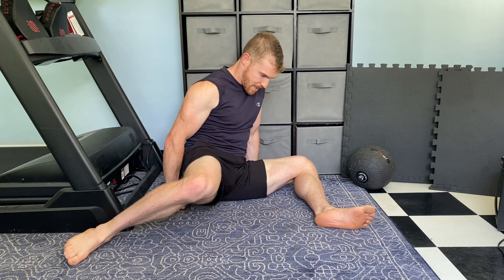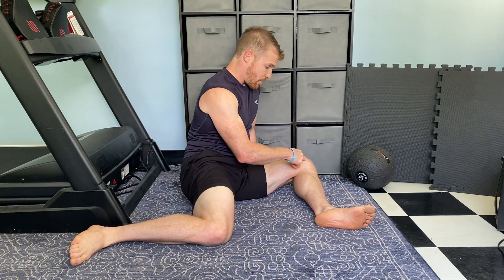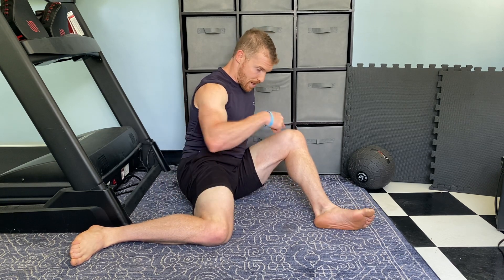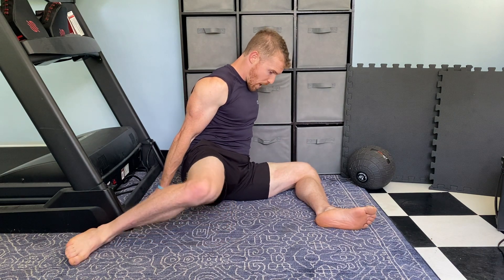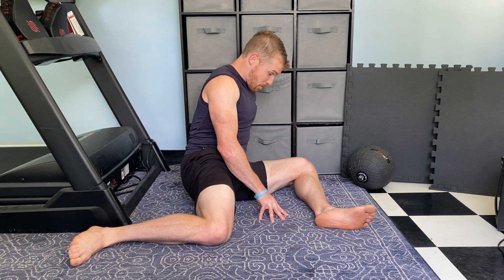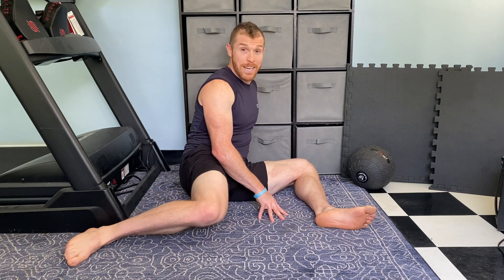Pry open, drive back down. You can, if you would like, change your position, but then once you change it, I want you to stay there while you move your hip. Different torso and pelvic positions may allow you to find different active stretches here through your hips. I want you to feel these muscles working to pry out. Now I'm going to have you open here while you drive down. Push down through your front knee, pry up with your back. Push down through your back, pry up through your front. And repeat — we're going to alternate for about 10 minutes here.